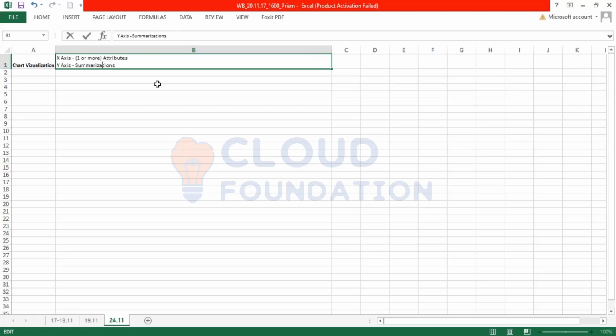On summarizations, there are again two options. We add one or more summarizations on the same axis, right? This is a merged y-axis.